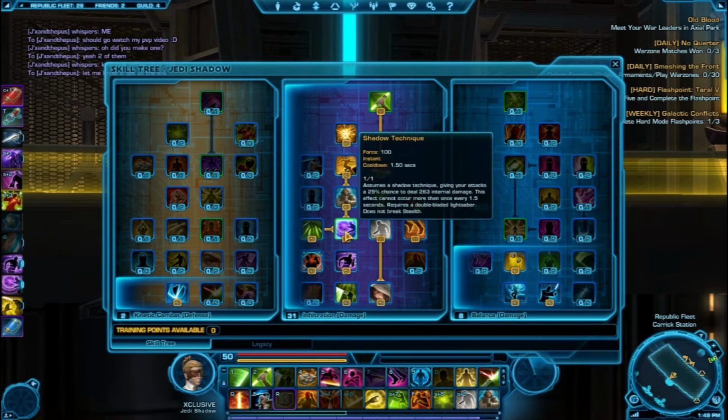We're going to grab Shadow Technique, which allows you to assume a Shadow Technique and gives your attacks a 25% chance to deal an additional 263 damage that does scale with your gear. This means that this can crit for roughly anywhere between 800 to 1200 depending on how good your gear is. However, it cannot occur more than once every 1.5 seconds. So just make sure that you are using your abilities and this will work for you.